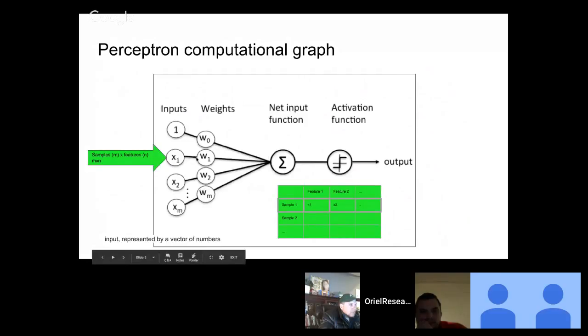So the samples will look like a matrix of samples and features. Features could be anything that is included in a cat or in a dog. Could be the feather, the eye color, the shape, the pixels of the picture, anything that you can think about. The weight will be a measurement whose value will reflect how critical this feature is to distinguish between a dog and a cat.